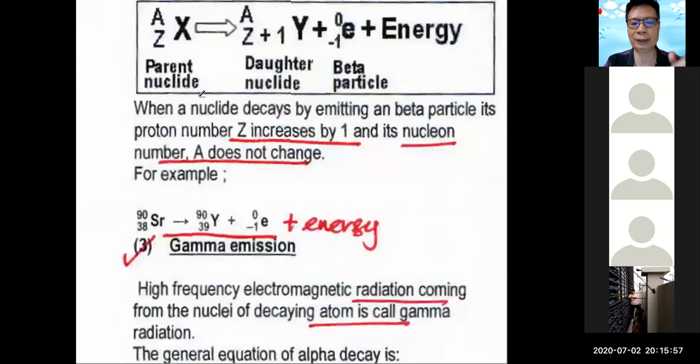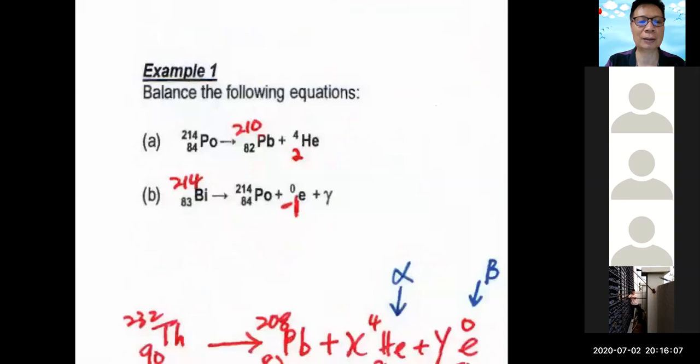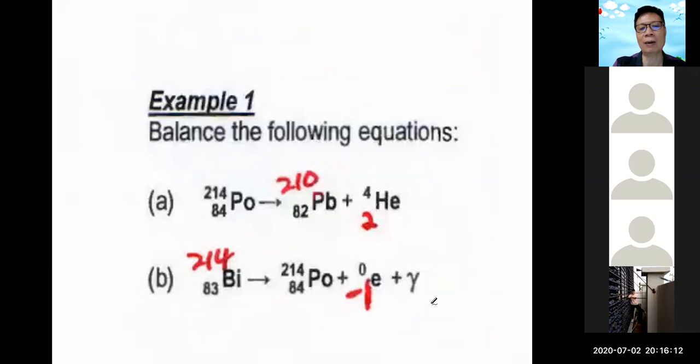Later on, see the example first. See the examples one by one first. Answer the question first. So this one, I think you can understand now, not difficult. Helium 2, 4. So here 2, so here minus 2, becomes 82. This one minus 4, 210, because here 4, here minus 4. And this one is beta, electron, negative 1, 0. So here minus 1, so here must add 1. So 83 becomes 84. This one has no change, and this is gamma.